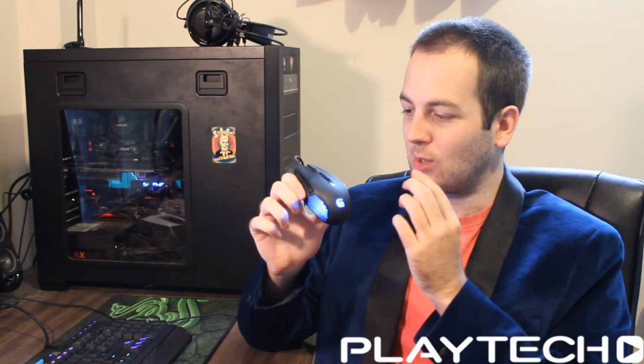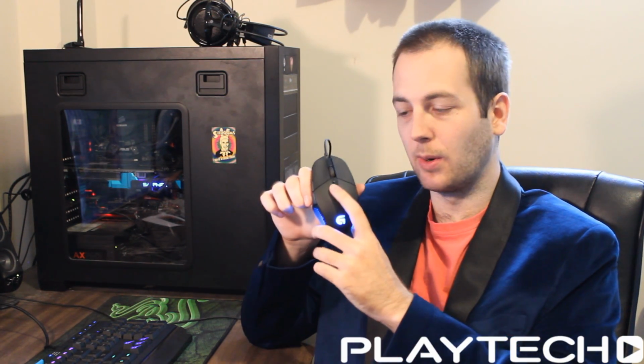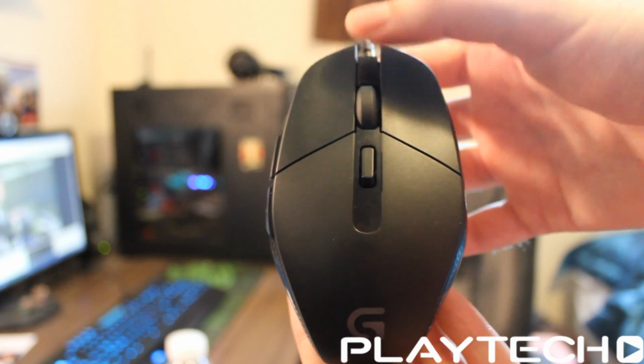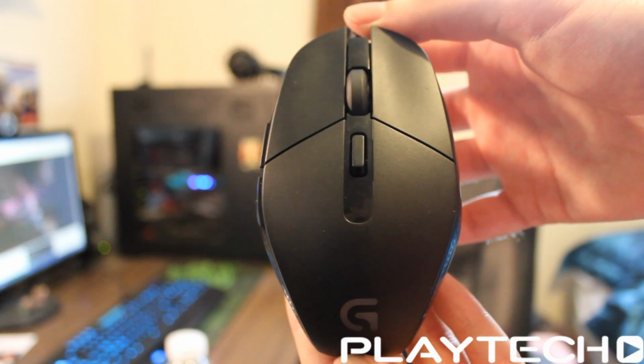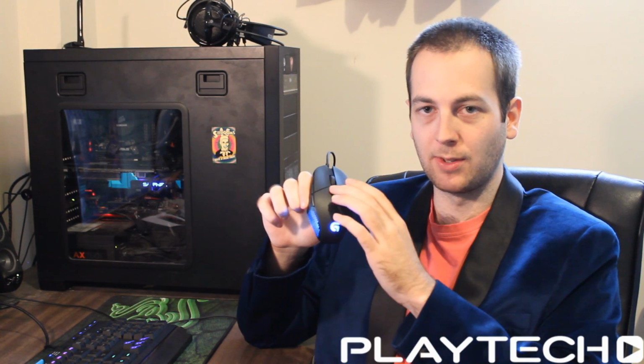Now the buttons and the scroll wheel. So we'll start off with the on-the-fly DPI buttons. That's behind the scroll wheel here, this little slim one. So a lot of people complain that these are really unnecessary, but honestly I don't mind it that much. I think it can be quite useful, especially if you go into the Logitech software and set up all the different settings you want. So every time you hit it, it'll go to a different setting, and then you can switch between them very easily without having to go into the software in between games.